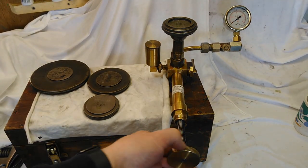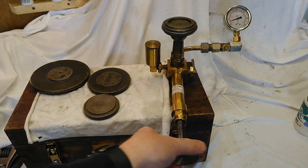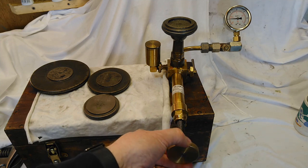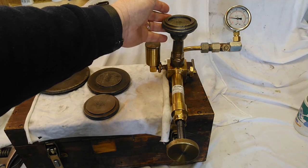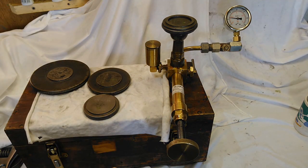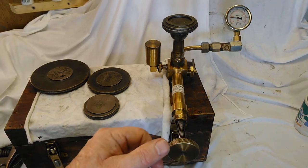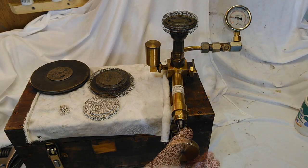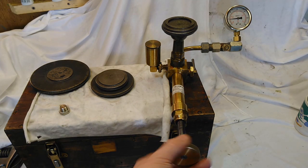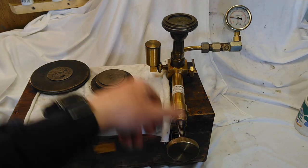We screw that in, so we're moving the piston up now, and you should be able to see the needle moving. And when we get to about 5 psi or thereabout, remember this gauge overreads. There's 6, right? Okay, get a little bit more. Just spin it to get rid of any stiction. Okay, and then what's on there should read on the gauge. Now, I did say this gauge was inaccurate. I'm just using it as an example, okay? And it's decided today it's going to read 2 psi high. So let's run it back down again, and then we'll run it back up, get it working. There we go. So that's overreading by 2 psi.